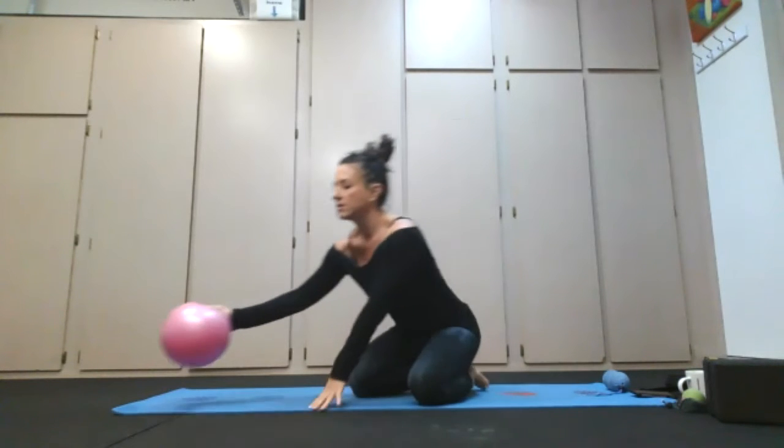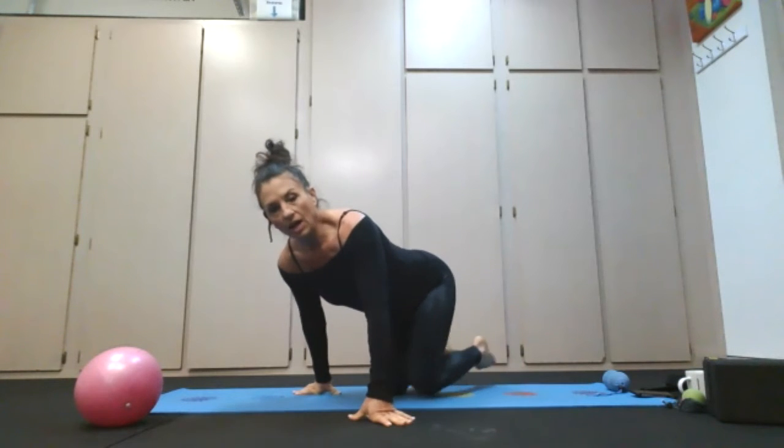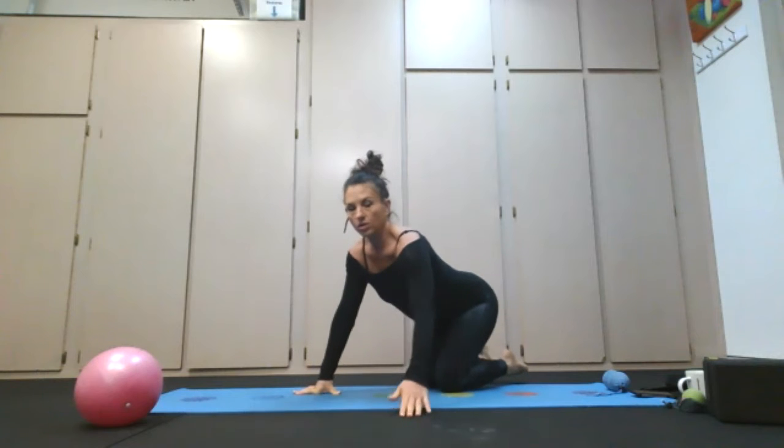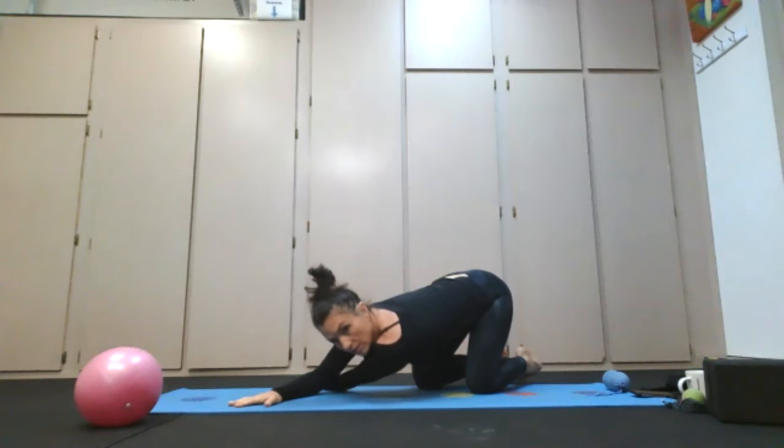Take 3 more breaths on this side. And then after those 3 breaths, we'll start to make our way to side number 2. No hurry. If you feel like you need to stay for more, you stay for more. Take another deep breath in and out. And then start to make your way to side number 2, sliding your left arm under.